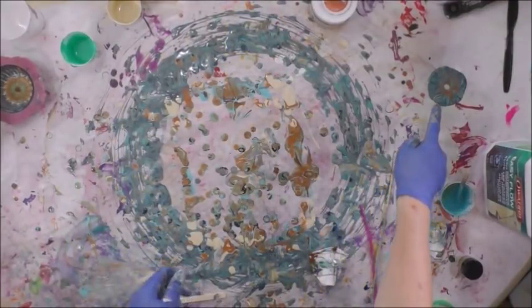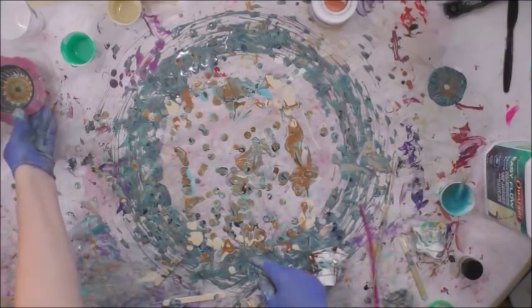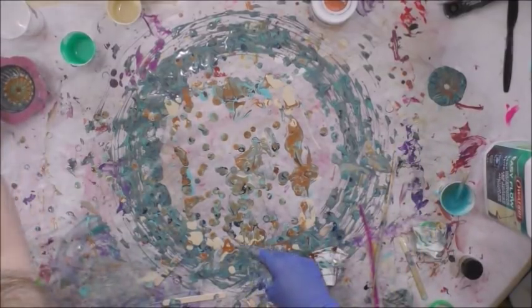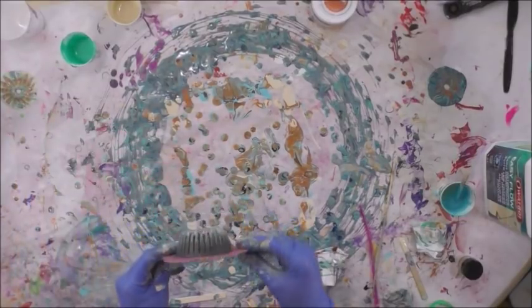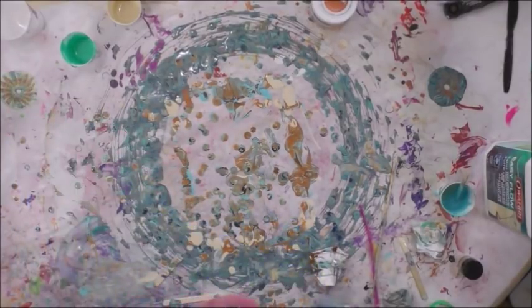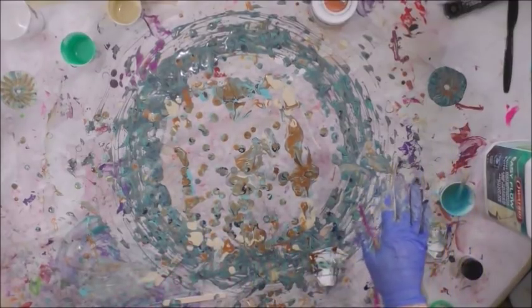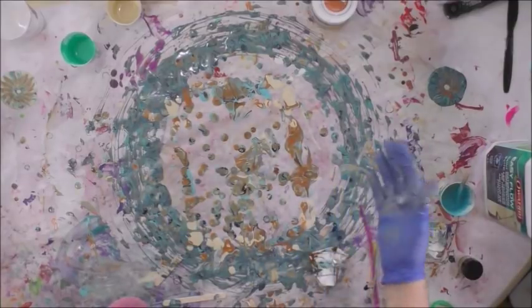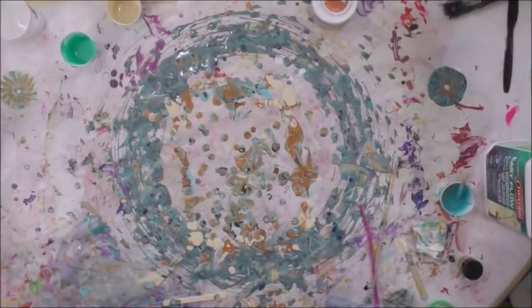And as you see, I've got my little donut over here from the last sink strainer. And I'm going to lift this one off over here. And there's another little donut. I like these little donut shapes that your sink strainer leaves when you put it down on a surface. So I let those dry and then I pull them up as skins. It's just fun to have, fun to play with.